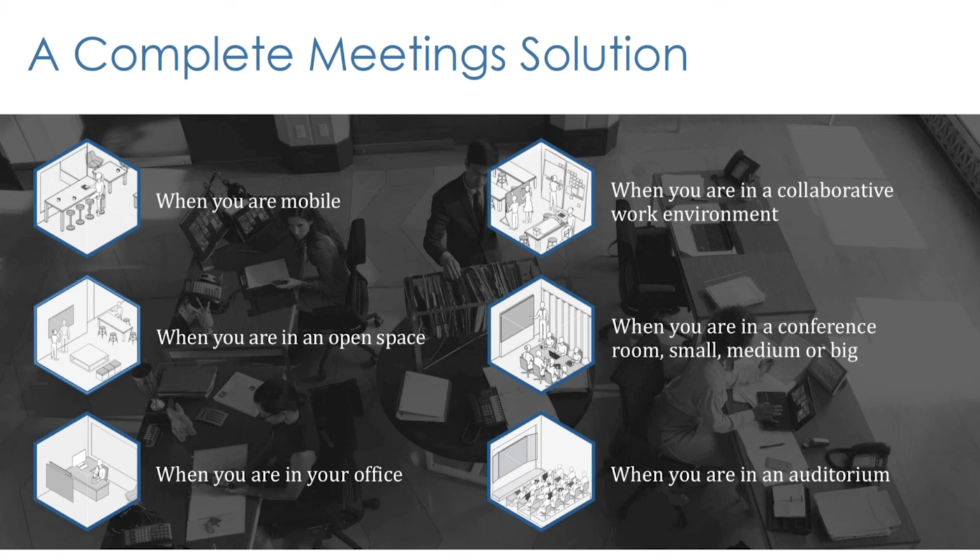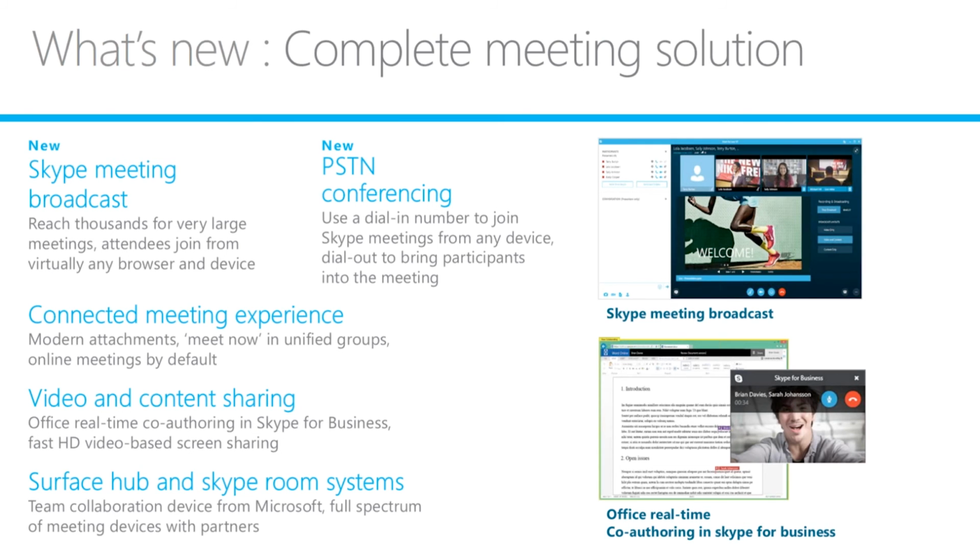It could be something that one could be doing over an iPad, an iPhone, a Windows phone, an Android tablet, a Mac, or a PC. It could be a set environment in a conference room or in a room. It could be a very large broadcast environment where you're reaching out to thousands of people at the same time. So that's really the value proposition.